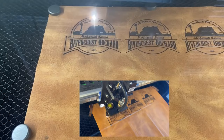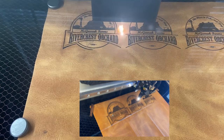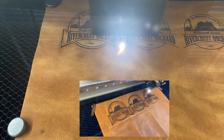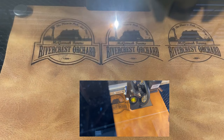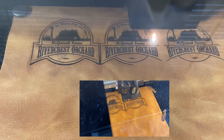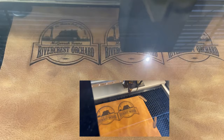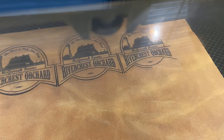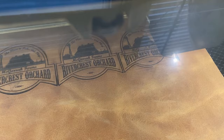This is a great real-time comparison of actual cutting time of the Glowforge versus the G-Week Cloud Pro 50-watt CO2 laser. I've cut two patches compared to one on the Glowforge, and the G-Week Cloud Pro is done. Don't get me wrong — I love my Glowforge Pro, it's an awesome machine. But if you're looking for a second machine that gives you the speed you need, the G-Week Cloud Pro thoroughly impressed me and it's half the price of the Glowforge Pro.